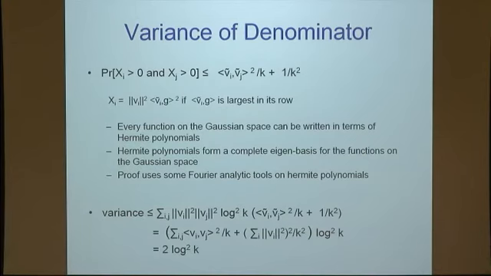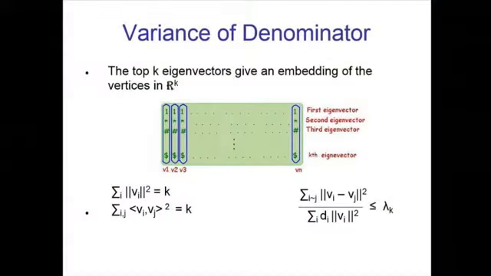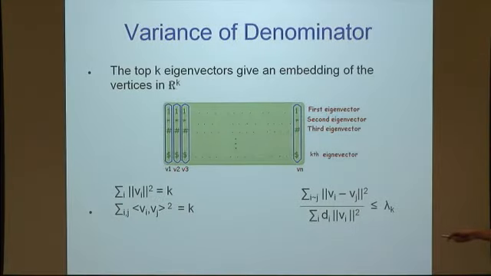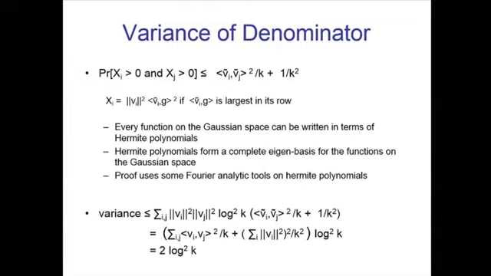So your variance is 2 log squared k. Any questions at this point? I guess the most crucial part here is where we use the fact that the total inner product squared is small. This indicates that your vectors are strongly correlated, and this is where we are using this correlation. If you were to pick, say, some n random vectors in k dimensions, they would not satisfy this bound. And that is what we are crucially using here.